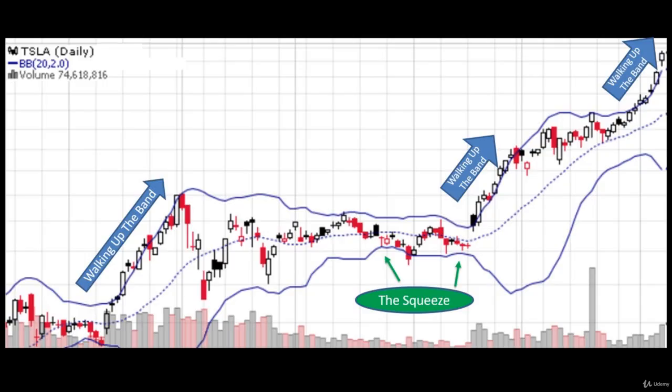If we keep going to the right there, you can see the squeeze now. This is a pretty good example of a squeeze. It's almost like a snake, right? Where there's a thin middle there, maybe it ate a couple things, so it's wider in two parts in this snake. It's digesting lots of stuff. But you can see where it's squeezed together. The upper and the lower band are squeezed together very close to that middle where the dots are. Where we were walking up the band, see how far away they are? Here we've squeezed together. Now squeeze is telling us what?